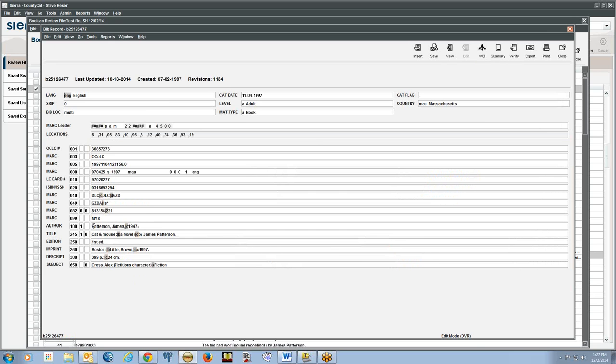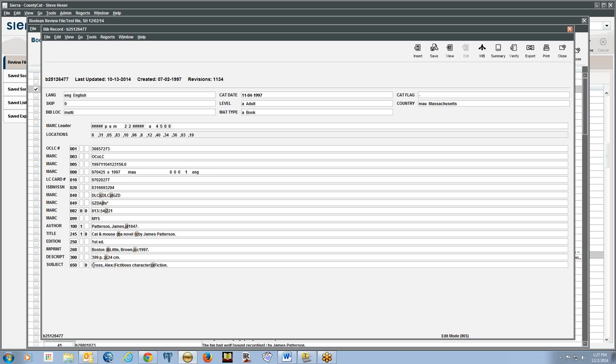You'll see that Patterson appears in the author field, and Alex Cross also appears down here, but it's not in the same order that we had put in our search terms. So it doesn't really matter what order those search terms are in if you put them in parentheses like that.